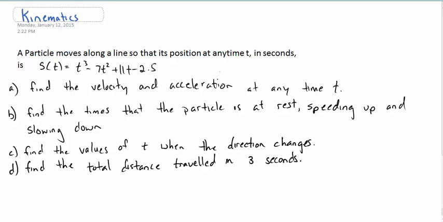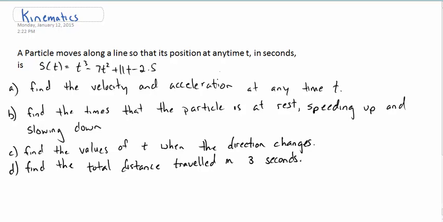Today we will be applying some calculus. Our first example has to do with something called kinematics, which is the study of how objects move. And we're going to start very simply. We're going to be looking at a particle moving in a straight line. Once we add curved trajectories, this becomes a bit more complex. We're going to stick with a single one-dimensional motion, just going back and forth on this line.